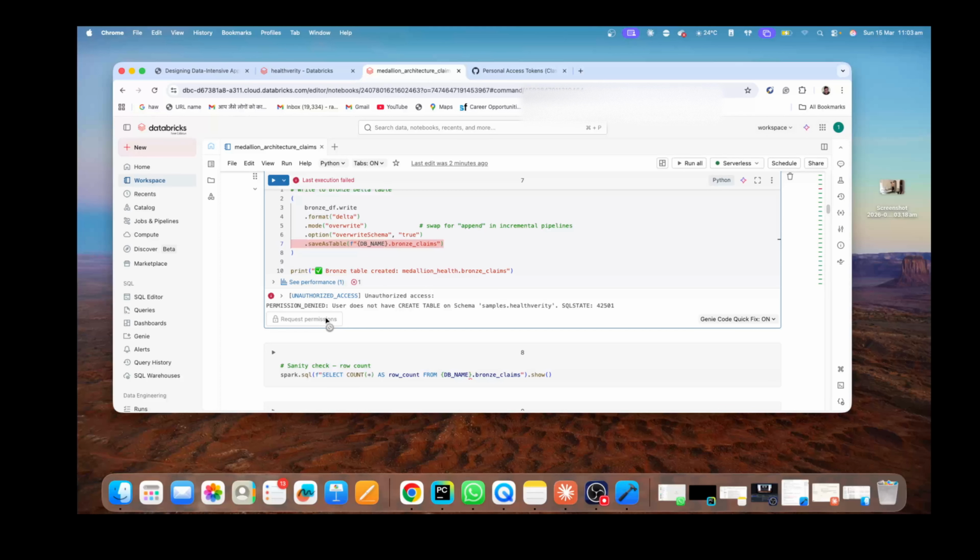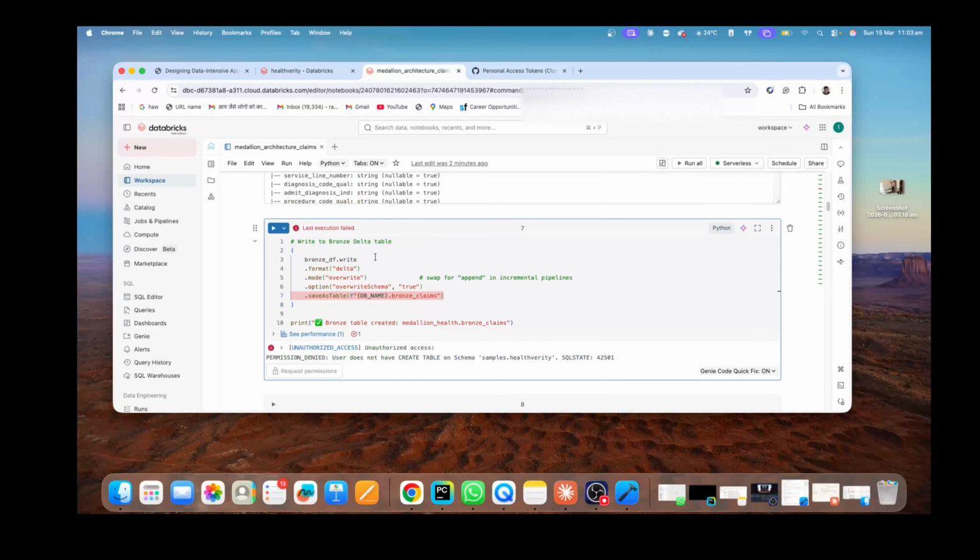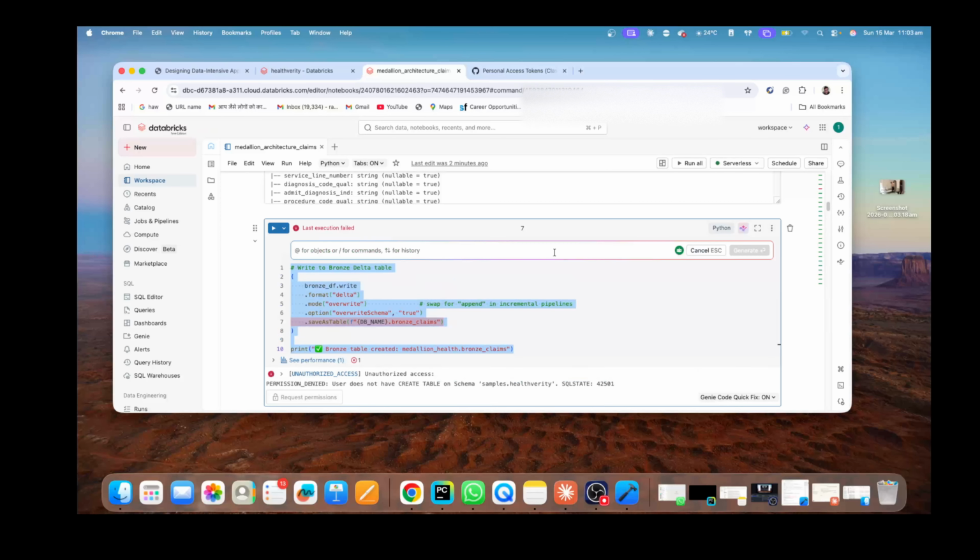What does it show? So what I need to do is let me ask the assistant, right? How can I create this table? So everything is there for you, right? Create the below table. So it will write the code for me.